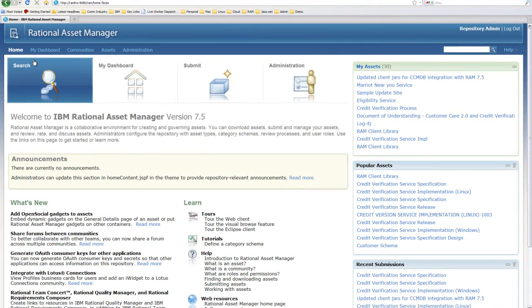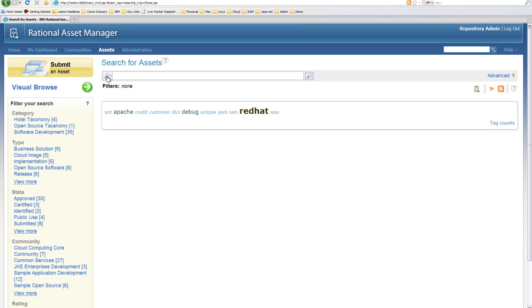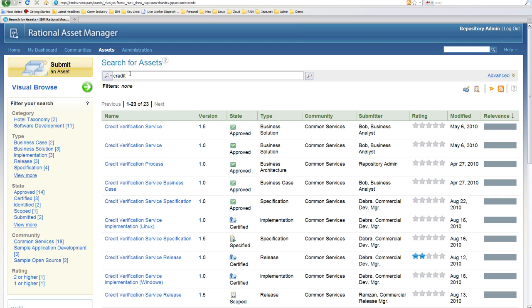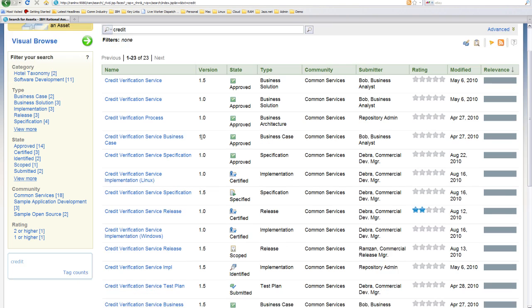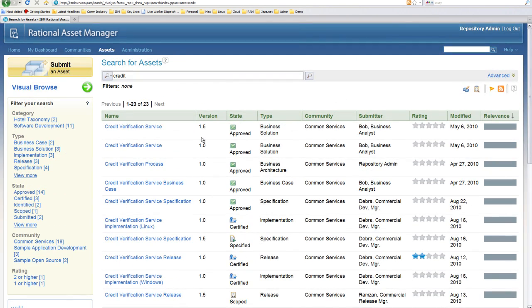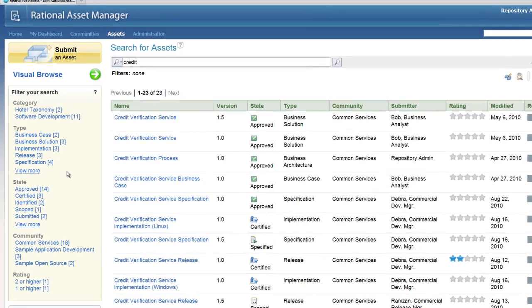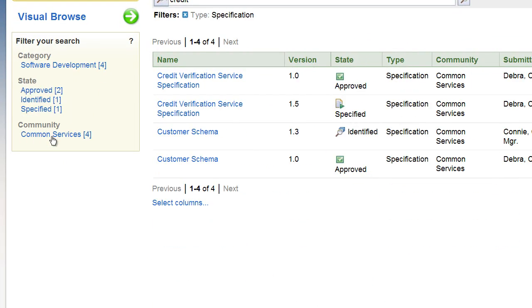So if we look here at the web interface for RAM and we go into the search area, you can search for assets. So let's search for a credit asset, and we can see there are many assets that respond to the credit keyword. So let's narrow this down a little bit to the specification type of assets, which is a special type of asset that you've set up as part of your taxonomy for your information library here with RAM.